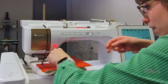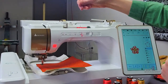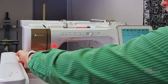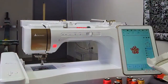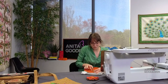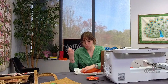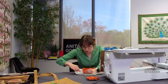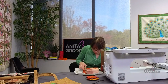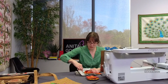You could stitch one of these a day for about a week before a party and you'd have a nice little present to give them. I notice my thread is starting to fray, so I'm going to go ahead and re-thread it. If you can see that little mess on the end — I wanted to take that out but it didn't have any issues stitching so far. That was my tack down, so I'm going to do my trim using those curved tip scissors. The curve is great because it helps you lift the fabric, and the really sharp tip helps you snip into small spaces like the little points of the flower petals.